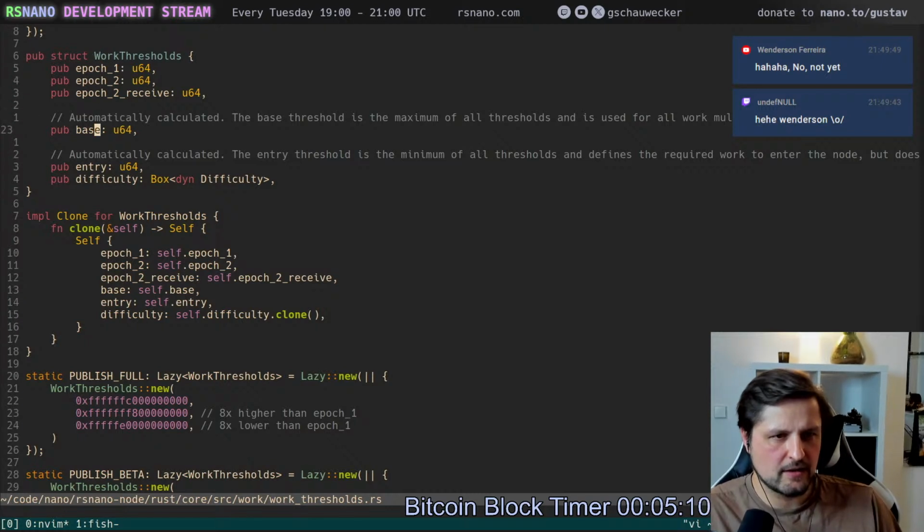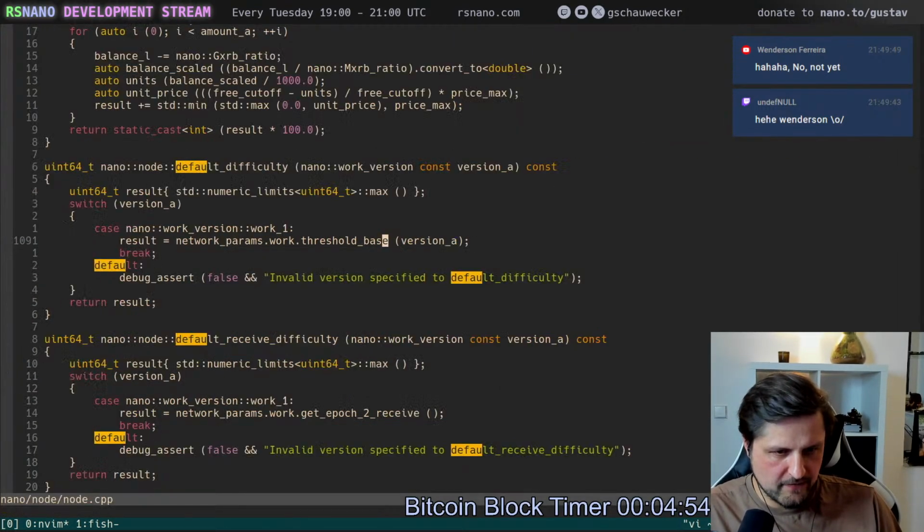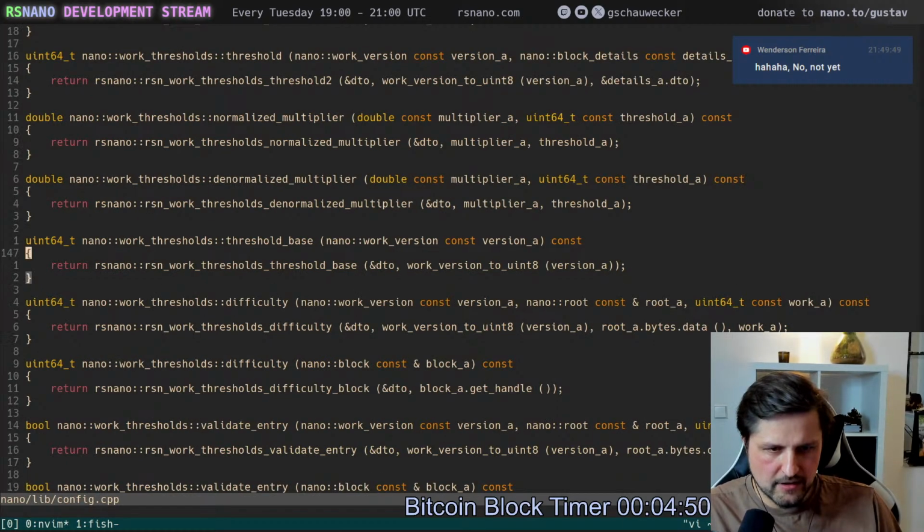Base difficulty. I think this one. The base threshold is the maximum of all thresholds and is used for all work multiplier calculations. I think this one. We need this one. But let's just go back to the C++ code and verify that this is actually the one we want.